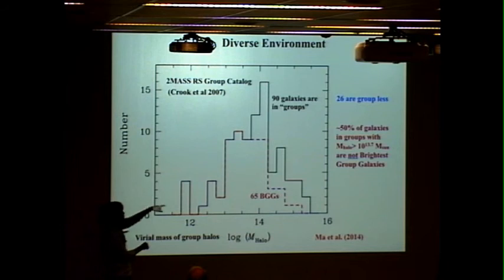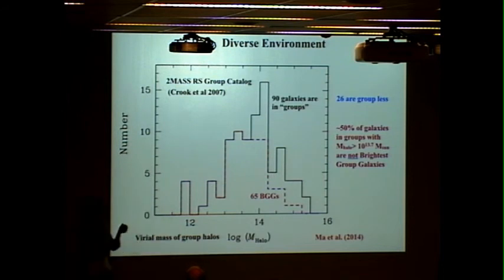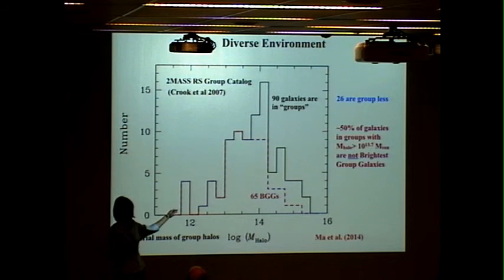I'm not choosing, right? I'm just including everybody that's brighter than minus 25.3. And it turns out, interestingly, that some of these actually belong to the same group. For example, Coma, NGC 4889 and 4874. Those are 2 bright ones. They are bright enough. One is a BCG, the other one isn't. Coma has 4. Virgo has 3 or 4. And that's about the most number we have.